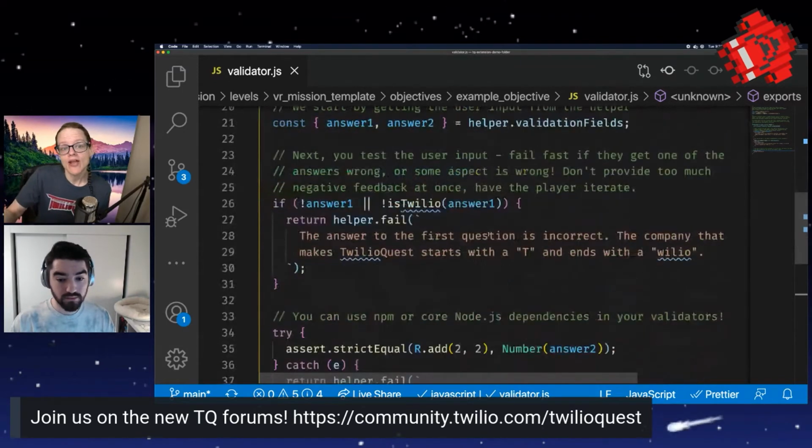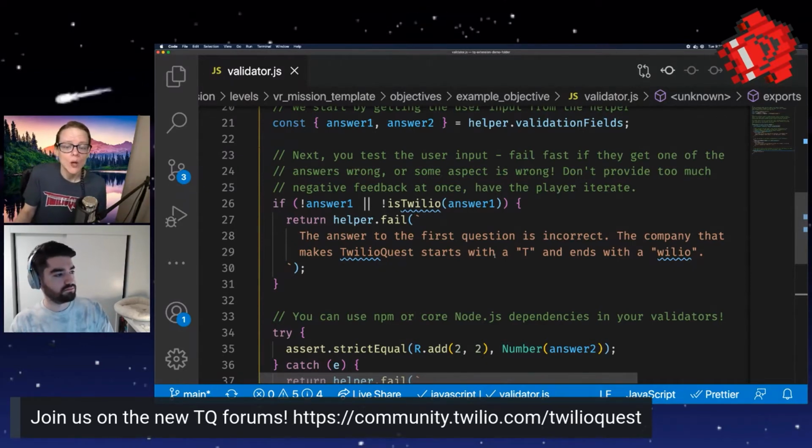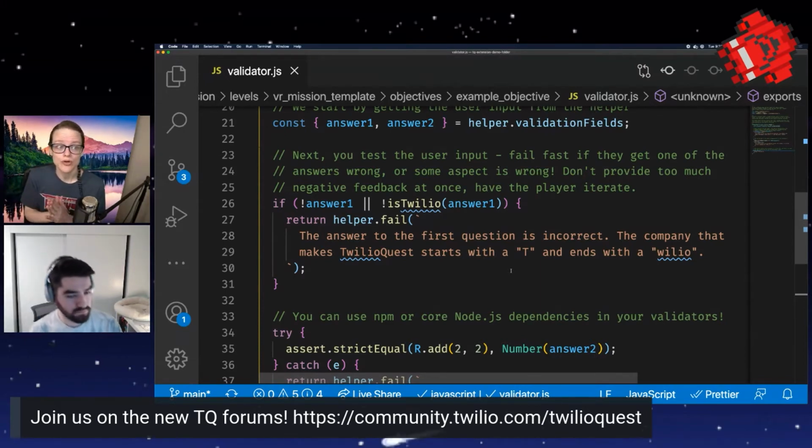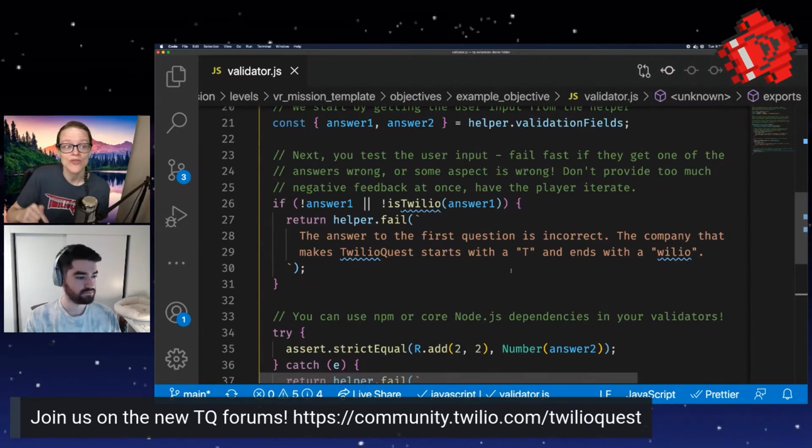A good rule of thumb when you're writing your validation, in addition to validating the answers, is that it's really helpful for the learners if you fail fast and have super descriptive error messages. In fact, since reading error messages and dealing with them is such an important part of being a developer, that's how I positioned the objectives throughout the PHP missions, both the ones in the game and the ones that haven't made it into the game yet, to where you can't necessarily complete a mission without failing it first so that you can get the information within the error message. Now, I'm not saying that you need to write your objectives like that. I'm a weirdo. It's fine.